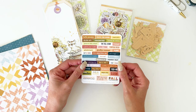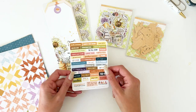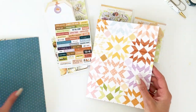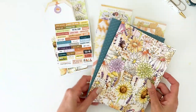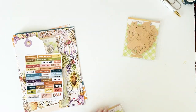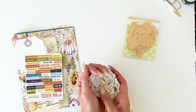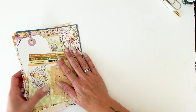You get a fun sheet we call word confetti — just a bunch of little phrase and word stickers. Obviously layer these with all the die cuts, layer them in your journaling. It has all those great colors. And of course you get one sheet each of our beautiful patterned paper. It's just a fun little kit to get that extra stuff. That is the classified memory keeping kit.